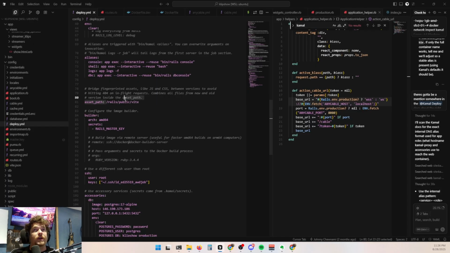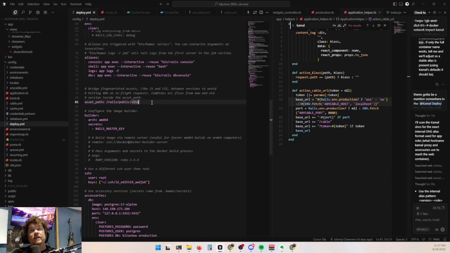So we're setting that to Rails, Public, and Vite. And I had to chase my tail a decent amount on this part here, mainly because I didn't find any other examples of people using Vite. In the example that DHH has on kamaldeploy.org, he's just using regular import maps, I believe, or just whatever Rails comes with by default, and we're deviating from that slightly. So the build process was a little difficult to figure out. We got it taken care of, and hopefully we'll be able to explain it here as well.